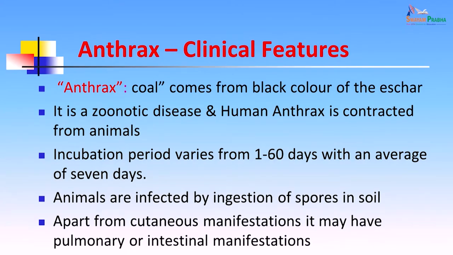Anthrax human immunoglobulins can be used, or a monoclonal antibody against the protective antigen can be used, because if the protective antigen does not attach to the cell, no further signs will appear. The word anthrax comes from the Greek word for coal, which gives the black colour of the eschar. It is a zoonotic disease and human anthrax is usually contracted from animals. The incubation period can vary from 1 to 60 days, with an average of 7 days. Animals are infected usually by ingestion of spores in the soil, and animal-to-animal infection usually does not occur.